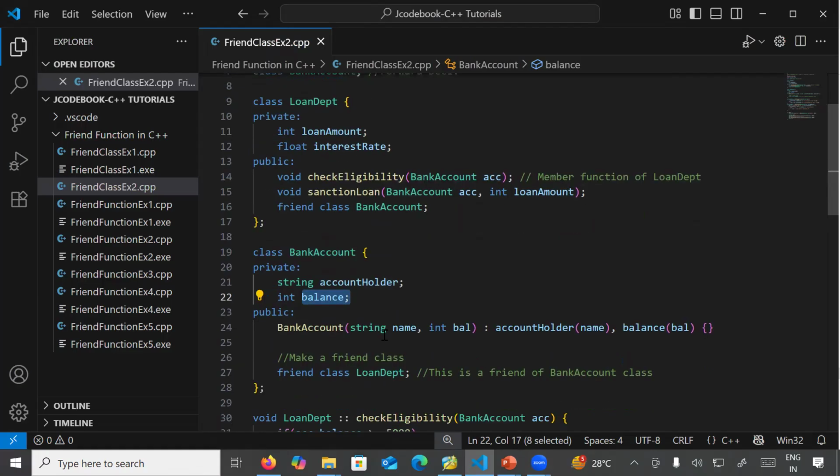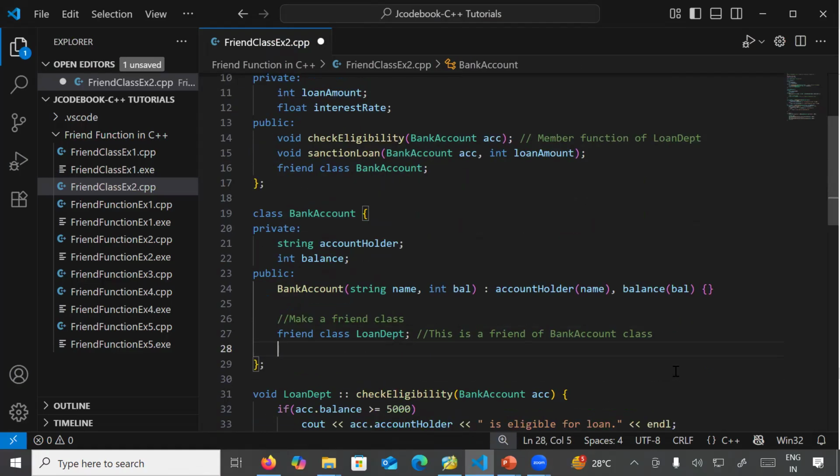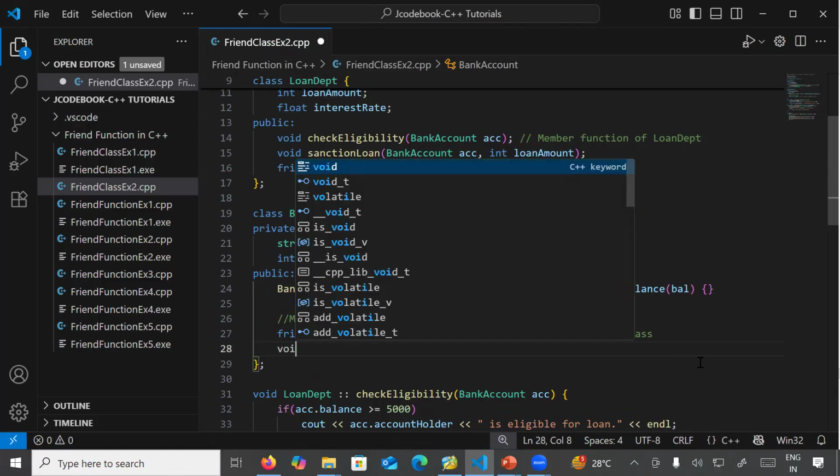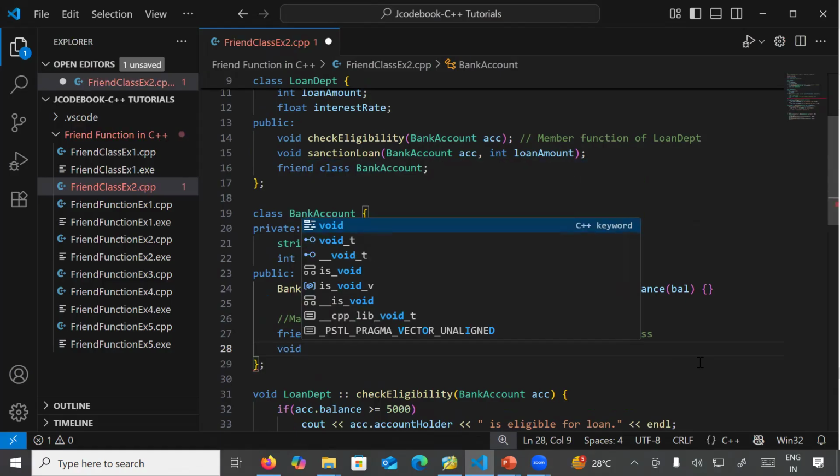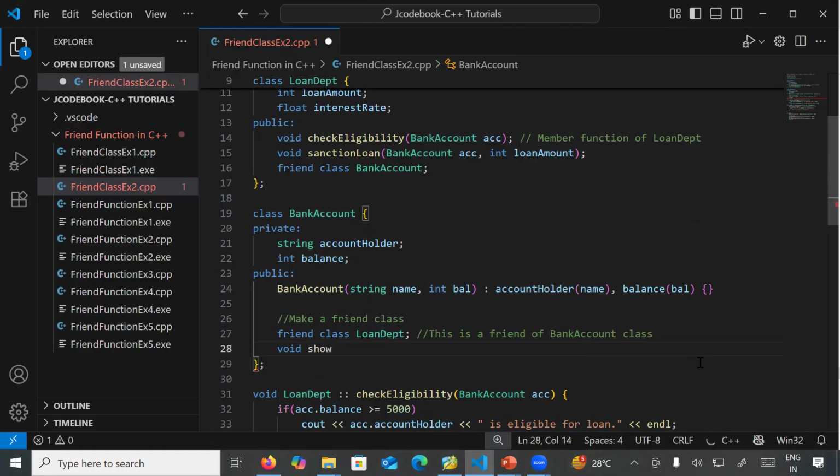So let us add a function inside a bank account class so it can access the loan amount details. So here I'm adding a function void show loan details.